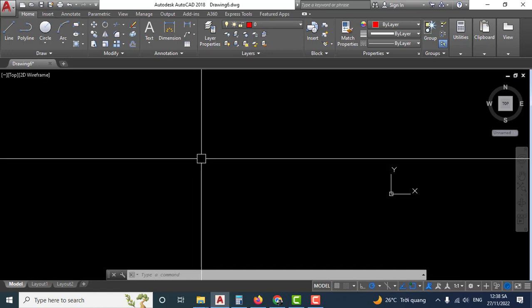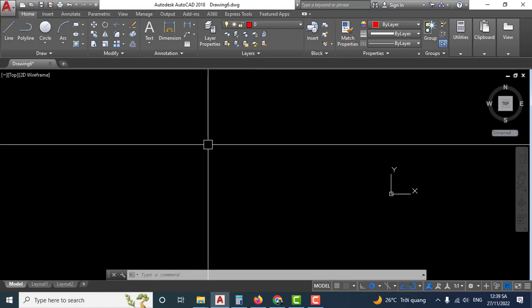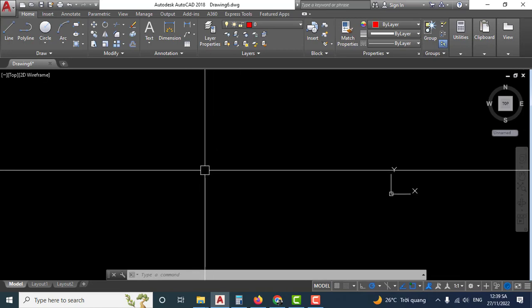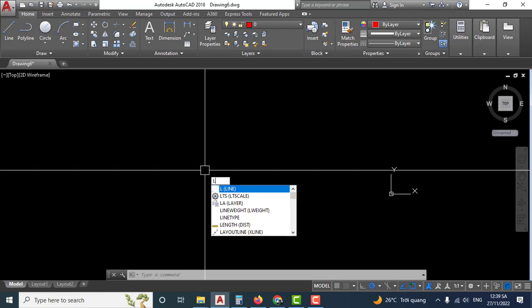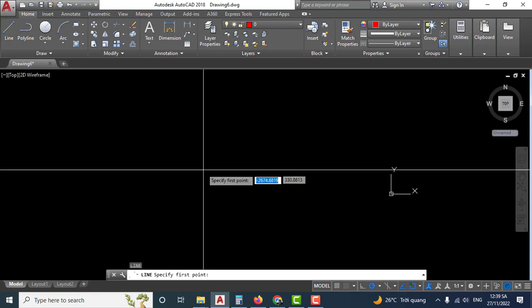Today I will show you how to create the objects rectangle and square by the line, polyline, and rectangle commands in AutoCAD. So the first way you can create a square or rectangle is with the line command. Okay, so you type the line command, enter.